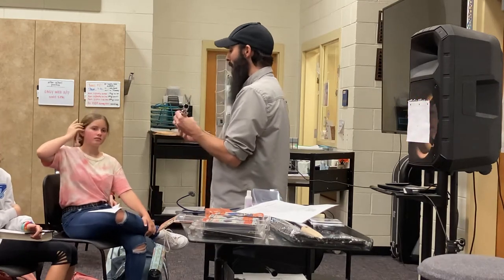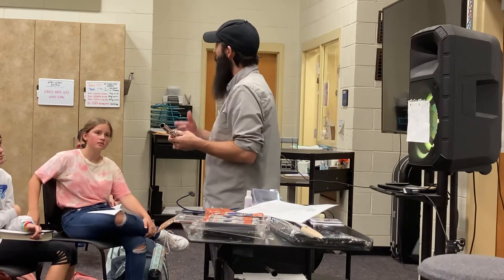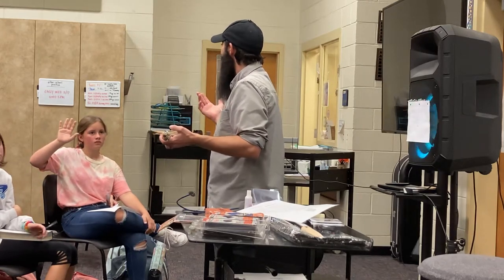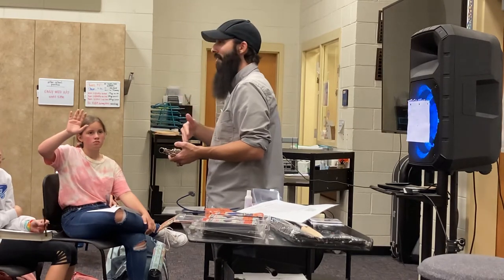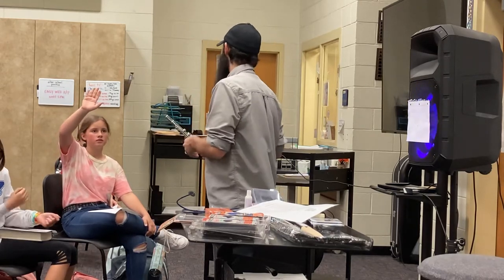So basically the bottom line is, it's like taking your car to the mechanic, right? You keep the oil changed, you keep it in good working order, your repairs never pass an oil change and an air filter, $50, right? If you don't put any oil in it, you run it hot, the coolant goes down, and it blows up the engine, it costs more than the car did. That's just how it goes. You can buy a new car. Well, you can buy a new saxophone if you got that kind of money.